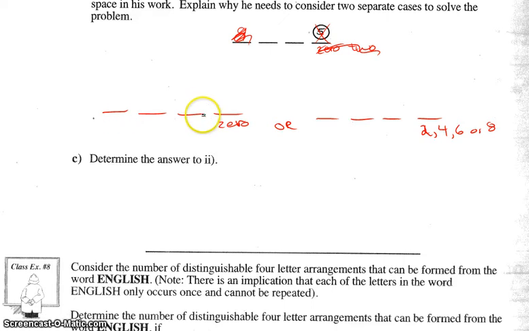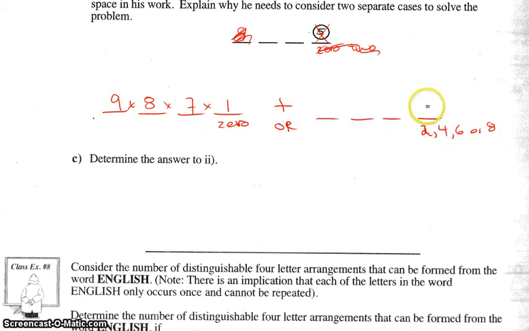So let's look at this first one. If I use 0 here, that's one choice. Then for the first position, I can't have 0, but I've already used it anyway, so it doesn't matter. Therefore I would have 9 remaining digits. Then 8 remaining digits after that, because I've used up 2 digits, and then 7. However, an "or" means add here.